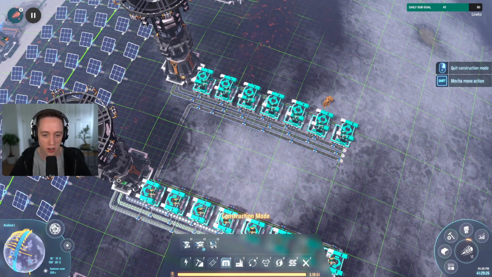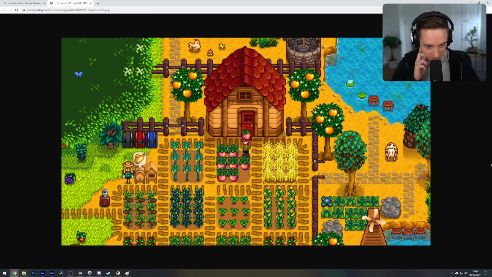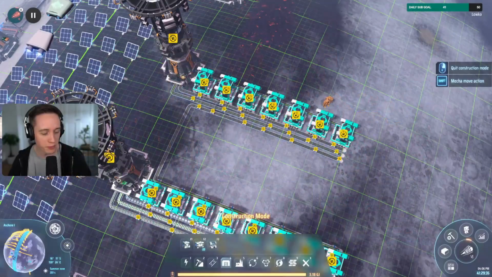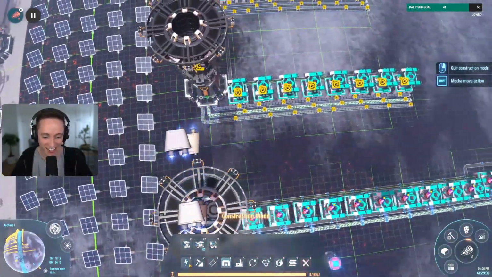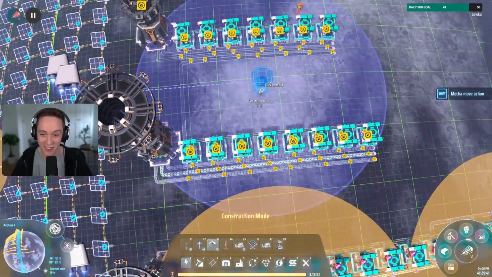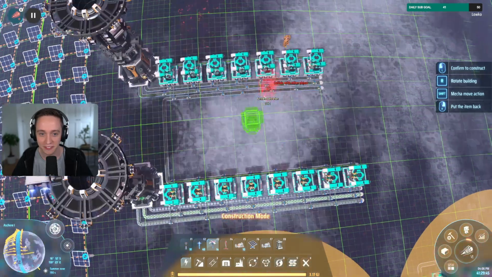For those of you unfamiliar with what Stardew Valley looks like, it's this. It's literally a game with pixel art. This game is fantastic, but I could play it at like 500 FPS or whatever. There's no reason for it. It's a great game, actually one of my favorite games, but the irony is there.